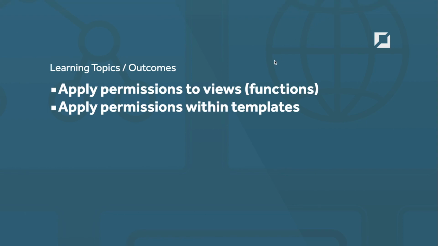So hopefully in this tutorial, it was a concrete example of applying permissions to views and also applying permissions within templates. We've seen that we can create custom permissions very easily and apply those within our views. And then we saw how to manage users in groups. Like I mentioned at the start of this tutorial, I wanted to create a concrete example so that we can then move forward with suggestions in this tutorial series. And something that is missing, I've just thought about, is testing these permissions. So maybe that is something else that we focus on in this video tutorial series.